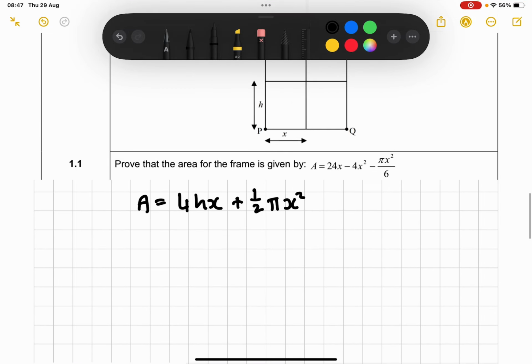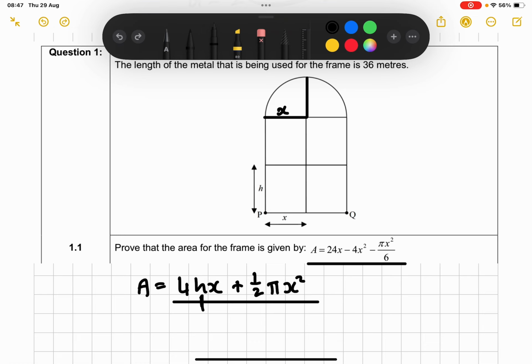Then what you can see, the difference between their formula and our formula for the main part, obviously they're different formulas, which would give you the same value. The h is not present in their formula anyway, so we know that we're going to need to remove h. The way we're going to remove h is we're going to get h in terms of x values and normal values, like numbers and pi and stuff. So we're going to work with the information they gave us.